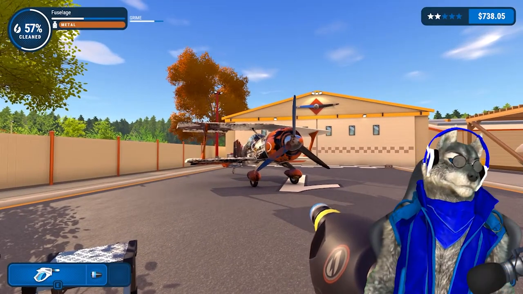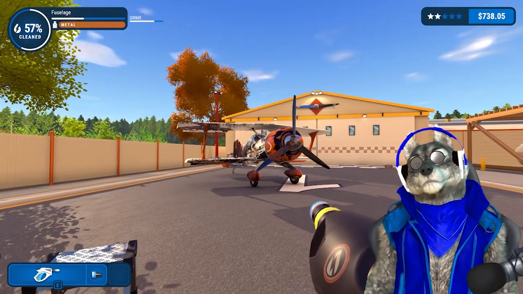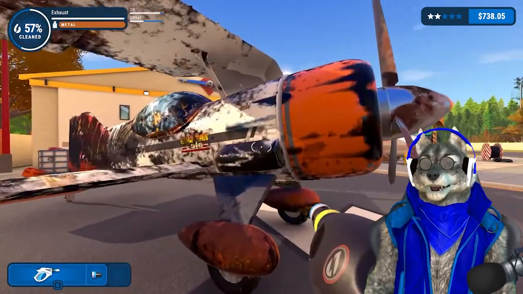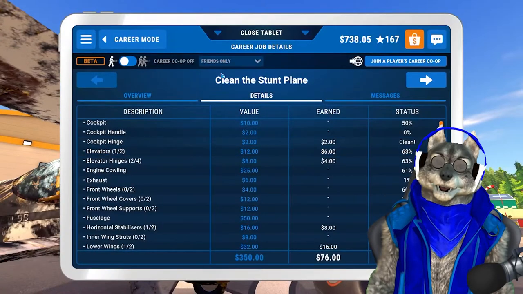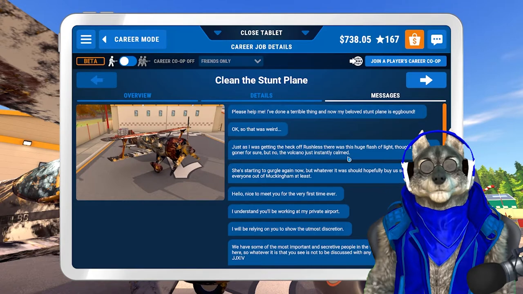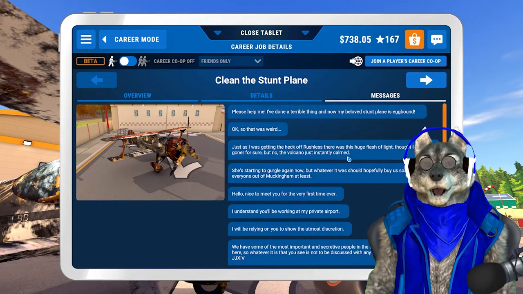Okay. Wow. This is grimy. I don't know what the story behind this is. What is the story? I need to know. Messages. Please help, I've done a terrible thing and now my beloved stunt plane is eggbound. Okay, so that was weird.